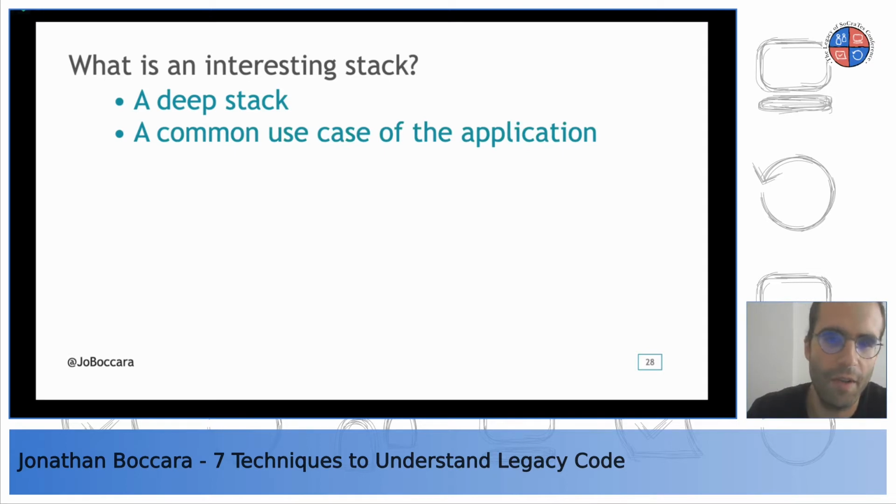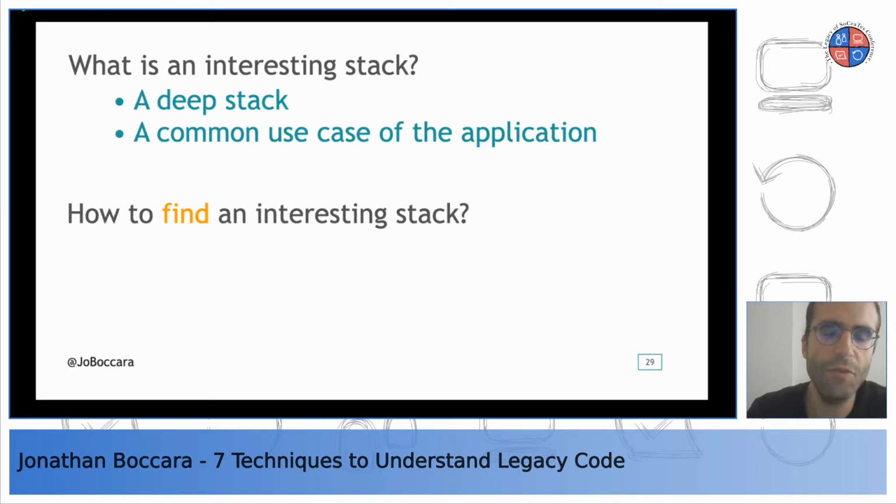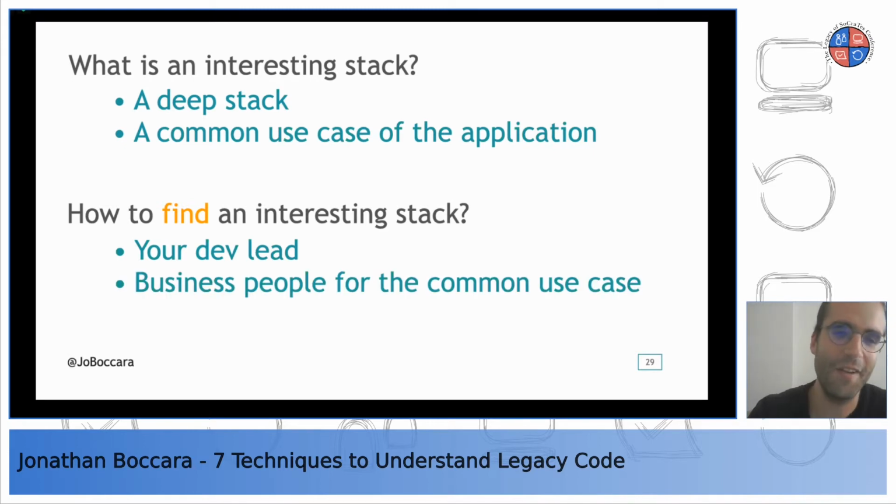Now, how do you find them? Well, one way to do that is to ask around. If you have someone who's experienced on the project, then you can ask them. Another way to find an interesting call stack, if you don't have someone experienced, because there are projects where you just don't have somebody who will tell you. Back in Paris, when we met with Nicholas, in this meetup, we heard stories of people inheriting projects when they had no idea what was going on, and the people who knew had left. So you still need to find your call stacks on your own.